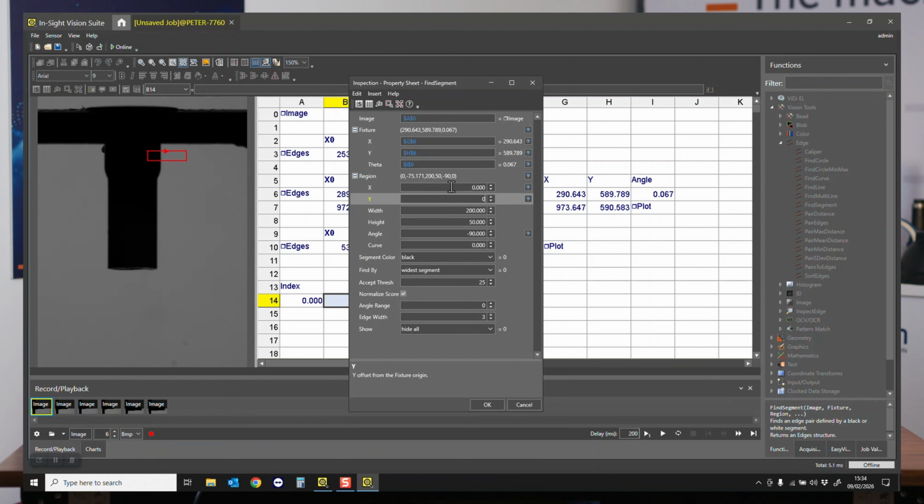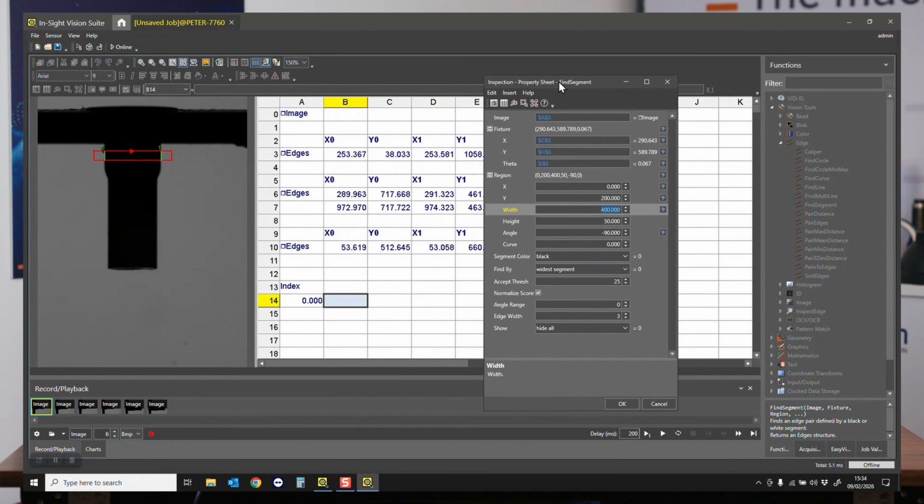So if I set that to 0, 0, for instance, you can see that the top left corner of my region is exactly on the point at the top of my center line. I'm going to leave that on 0, and my Y, let's just check it is Y that I want to move. It is, and we want to do that in the positive direction. So if we're going to make the width of our tool, say 400, then we're going to make our Y 200, something like that. And then that's pretty much set.